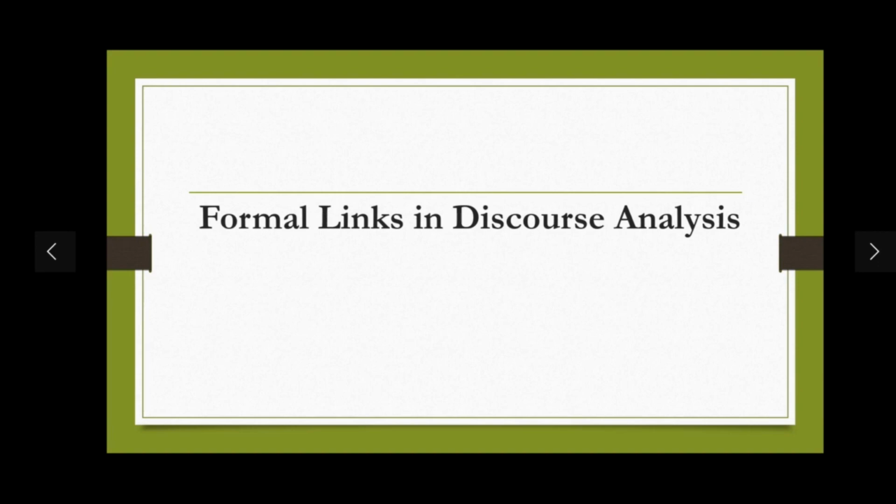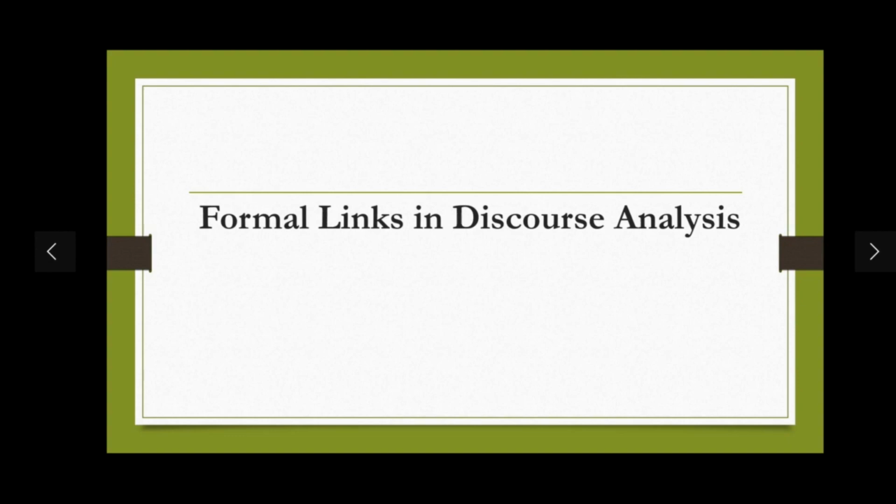In today's lecture, we will discuss formal links and discourse analysis. This lecture will be divided into two parts. In part one, we will define and discuss what formal links are in discourse analysis. Then we will differentiate coherence from cohesion. And finally, we will discuss verb forms and parallelism as cohesive devices in discourse analysis. So let's begin and learn today's lecture.